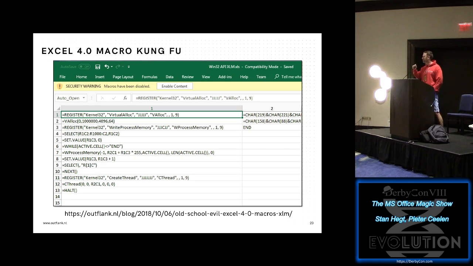Immediately after I put this out on Twitter, there was a guy called Philip Tsukerman from Cybereason who pointed out that XLM macros are also exposed via COM and via DCOM. So this is also an interesting lateral movement option, where you can just pass the XLM macro as a string to a DCOM exposed method, which means that you can do lateral movement via XLM macros, which means that you should be able to do shellcode injection via DCOM and XLM macros. Haven't fully weaponized that, but I'm pretty sure that we will get there. So this is fun. Have a good look into it.